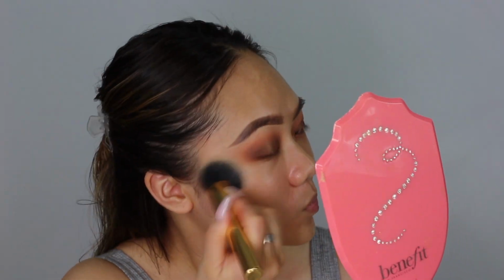I'm going to step away from my eyes for just a little bit while we work on our face. I'm going to go ahead and apply some glow. This is obviously the Charlotte Tilbury Hollywood Flawless Filter, number 4 medium, to blend that out with my Tarte buffing brush.